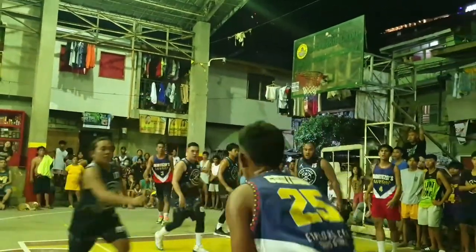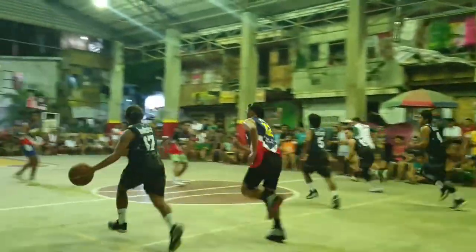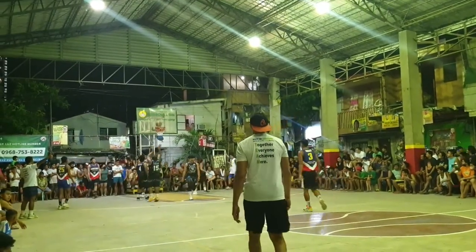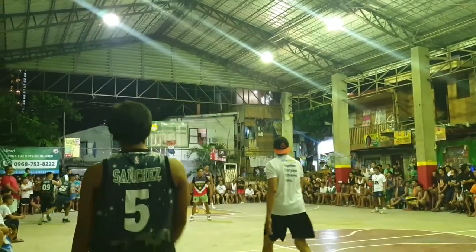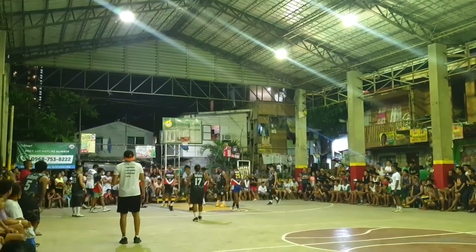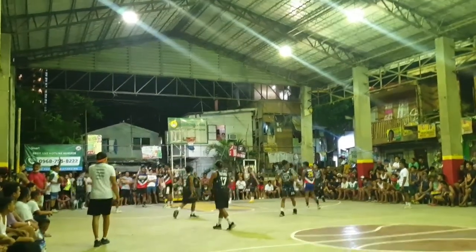This is at the local community court just up from the house in Cebu. We're here watching the boyfriend of Rona's sister and his team — the one in all green. This is a playoff for second spot, and if they don't win this they've got one more game remaining for their season, which will be a playoff for third. So second or fourth — anyway, let's enjoy a bit of the game.